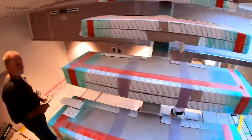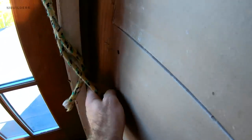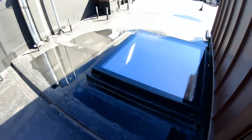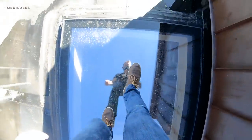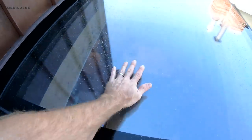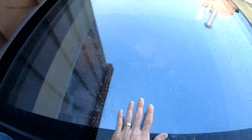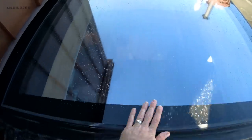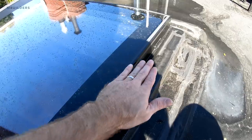I'll get up on the roof real quick. There it is. So I believe there's four or five layers, and what you're seeing, these aren't water dots, these are actually small glass pebbles almost, so you don't slip. Our patio pavers will sit on a pedestal system and they'll come up right tight to this.